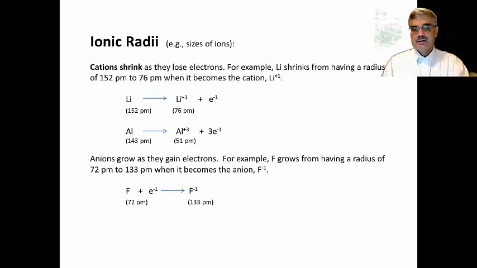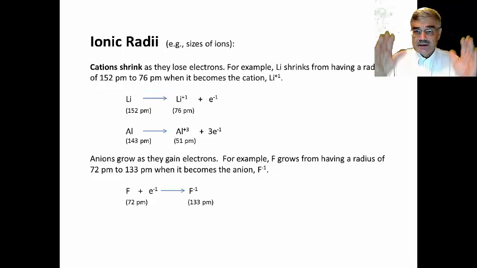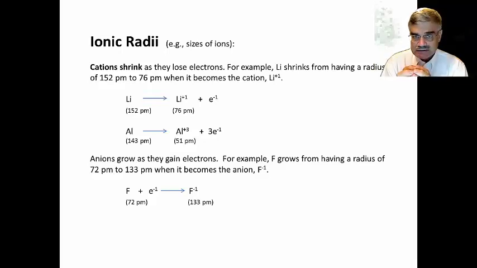So let's look at lithium. Lithium, the atom itself, has an atomic radius of about 152 picometers. 1s2, 2s1. That's lithium. If lithium loses an electron, it goes to just 1s2, it has lost the electron in the 2s orbital, and it shrinks because now the orbitals being occupied are at the energy level 1, they're closer to the nucleus. So it shrinks when it loses an electron.